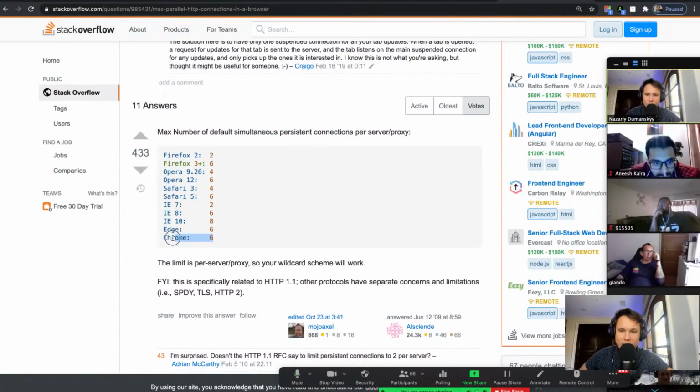So in Chrome, you can in parallel get basically six connections. I have 6 connections at the same time. Let's say you make 6 requests and they're trying to get through at the same time. Now you make a 7th request. It's simply going to go in a queue and wait for the others to finish, and then it's going to go. Does that make sense? And then it's going to hit the API.